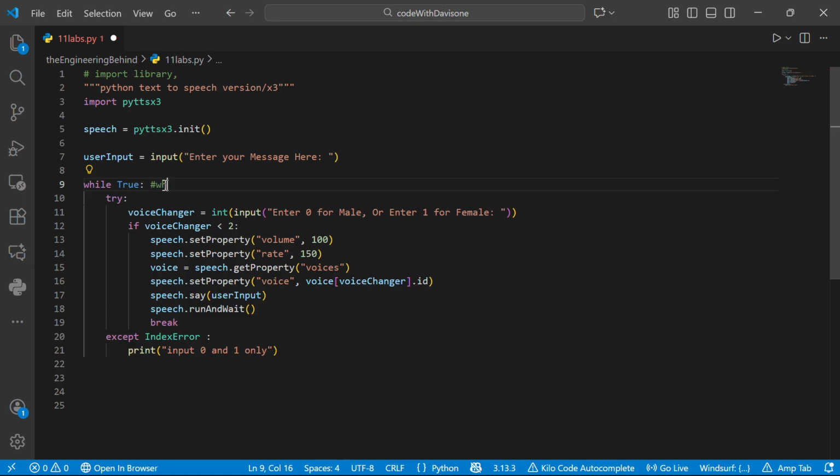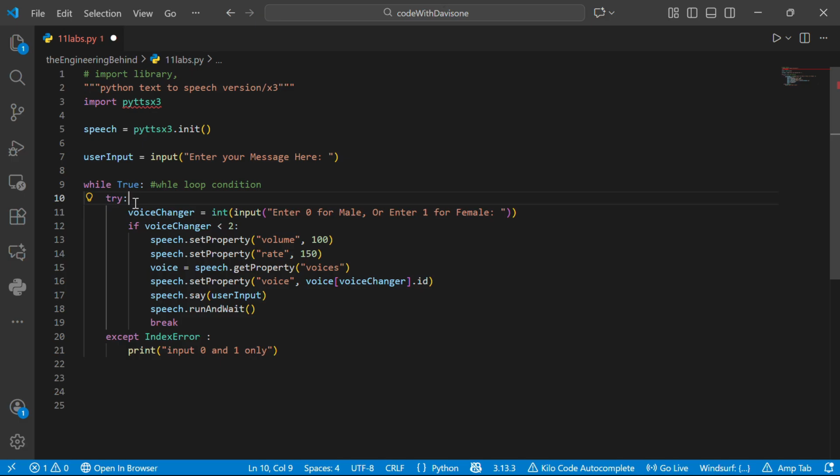While loop condition, and then we have the try and except. So the try and except is going to be like, hey, try doing this, except you fail. I mean, try learning coding except you fail. So once you try learning it and then you fail, it's going to stop.